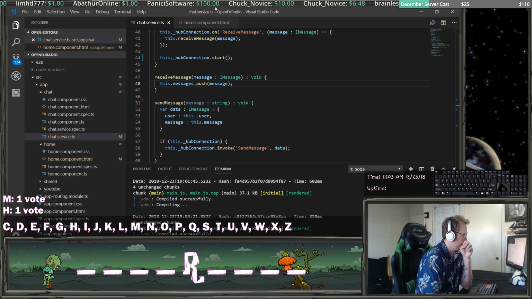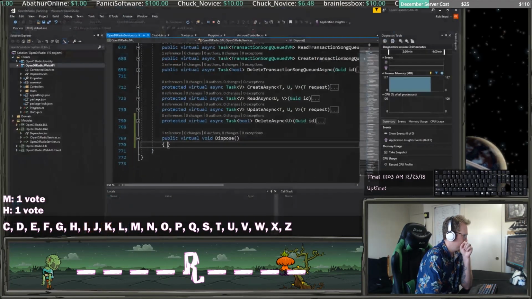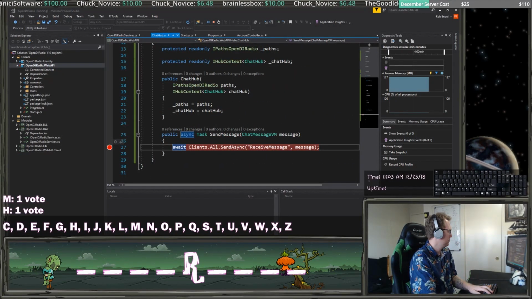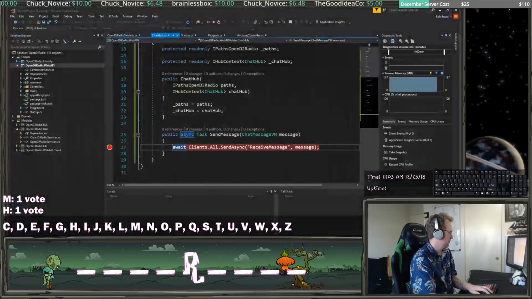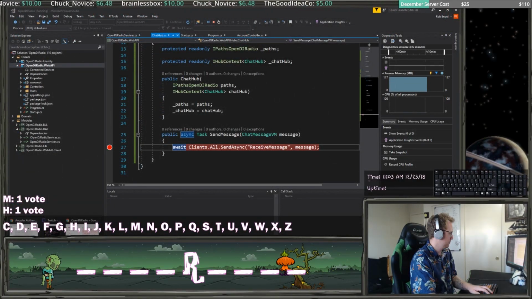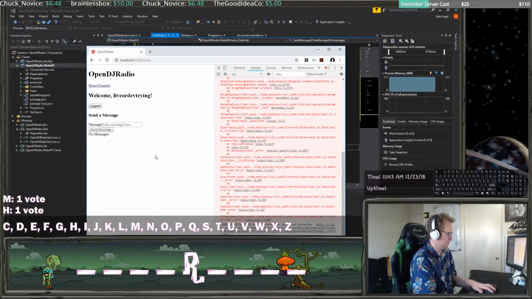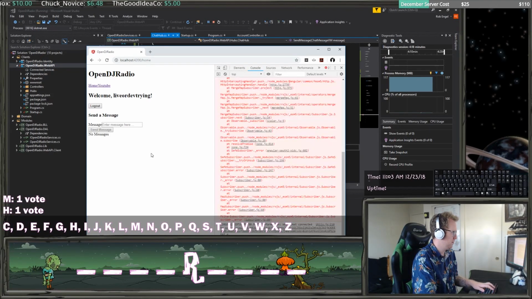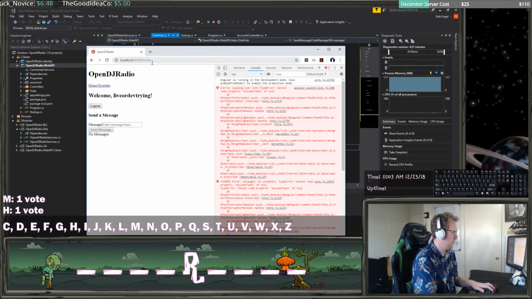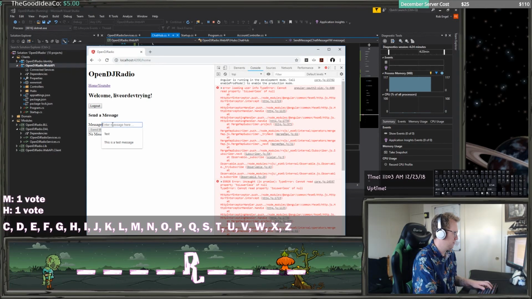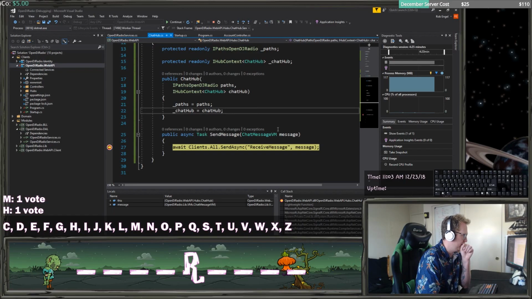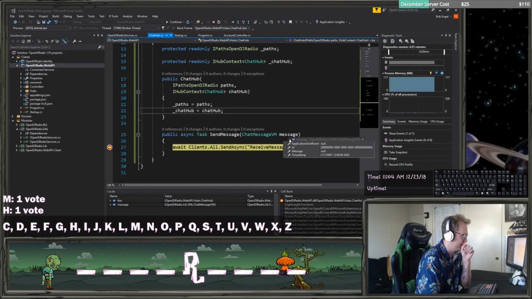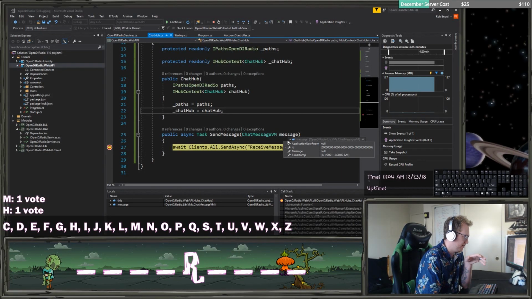Okay. Now what we can do is we can look at the back end and see what's happening in the chat hub when we're invoking this. Okay, so now when I look at my message, it doesn't have an ID, it doesn't have an application user room, and it doesn't have a message. So nothing got passed across the pipe.